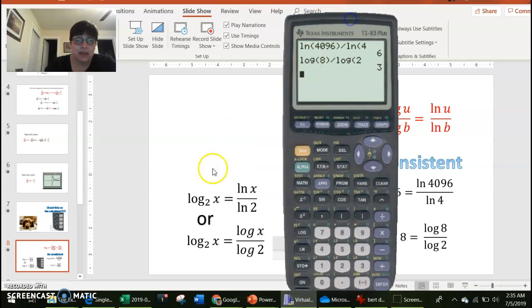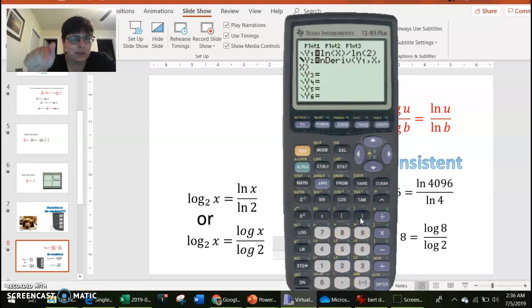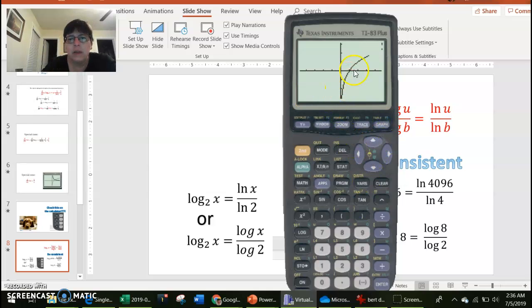This one over here I can graph, so I'll clear this one out. I still have the previous derivative in there, but if I want log base 2 of x, I could say natural log of x, close parenthesis, divided by natural log of 2, and then it's really better to close the parenthesis in the function. So here's log base 2 of x. You notice how it goes through (1, 0). And here is its derivative, right there.